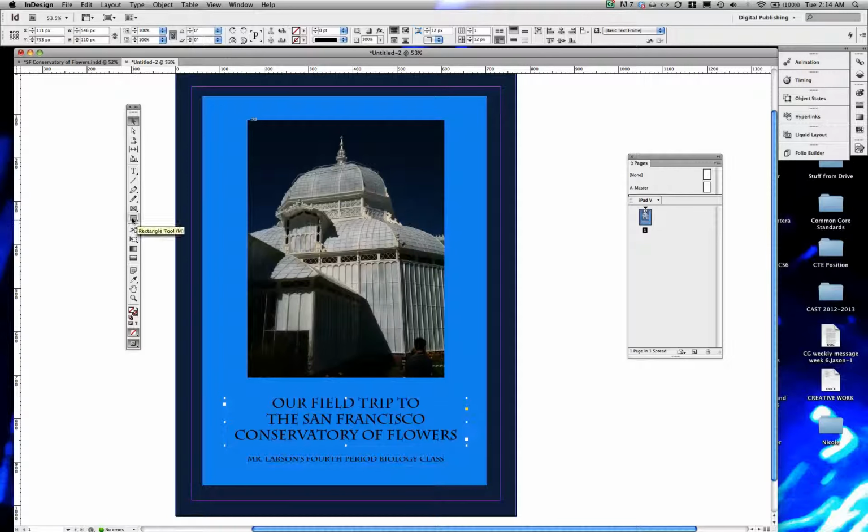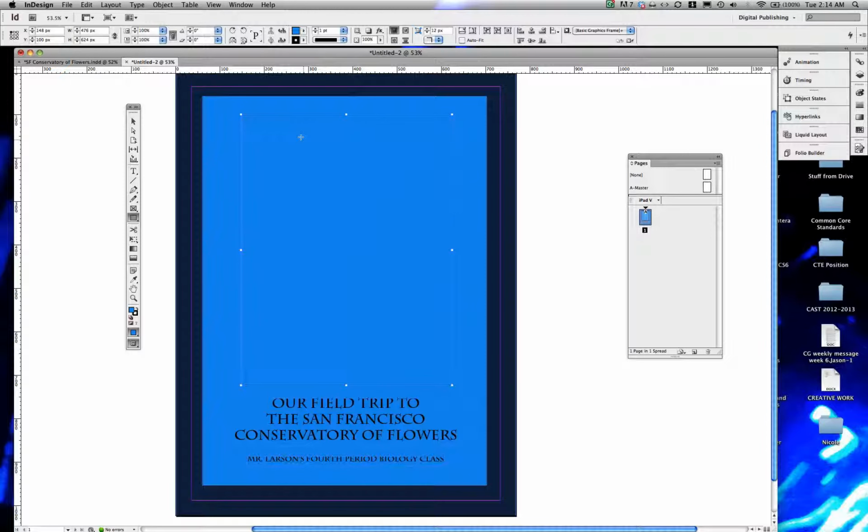So again, with the rectangle tool, I'm going to go ahead and draw out, and look up at that corner, look at each side, kind of think about how it is matching up, and then I'm going to change that color.